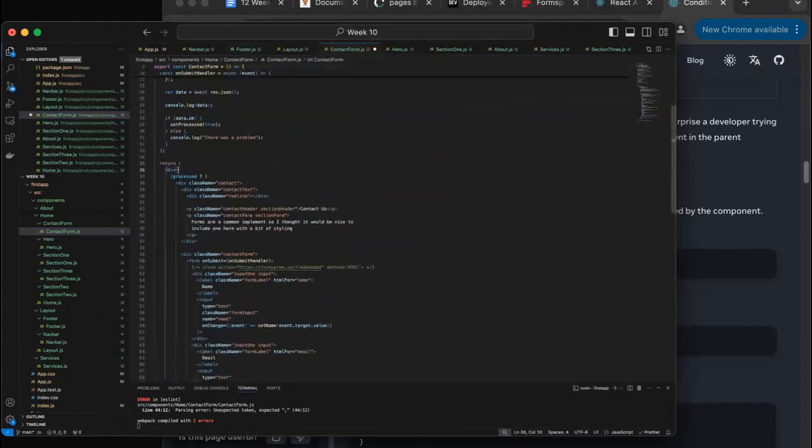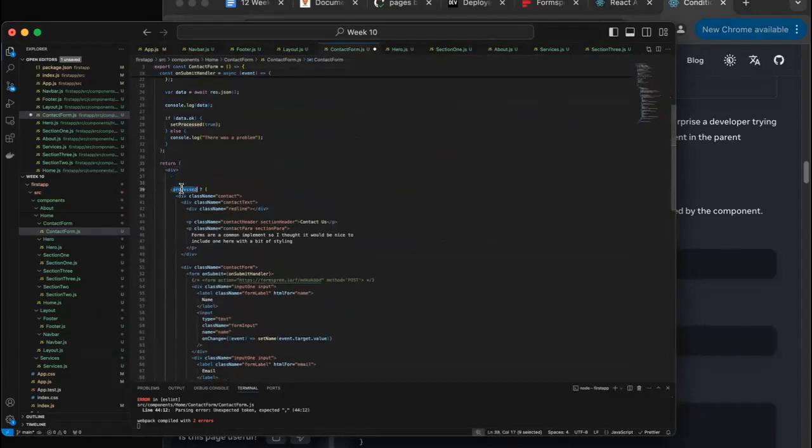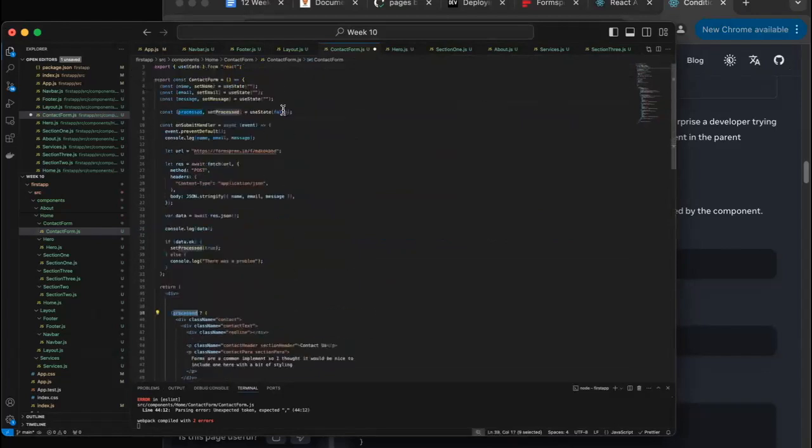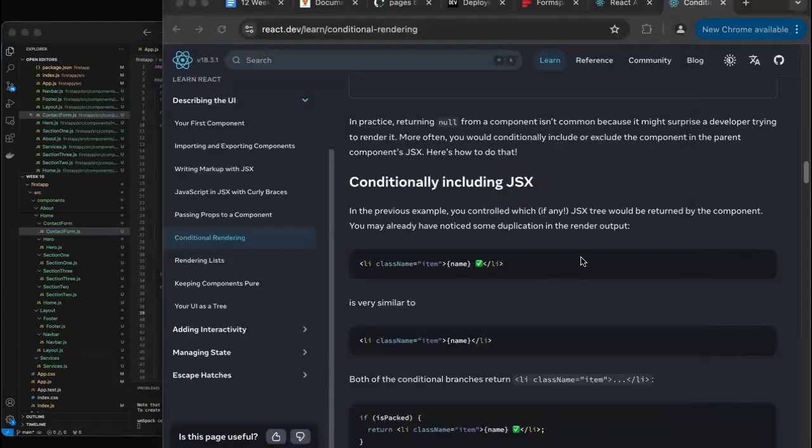But we've got this div. We've got this processed. It starts off as false. So this is going to be logically really, really weird. But there's a way to negate this. I'm going to say this first and then open this back up and then show you what's going on. Give me just a moment here.